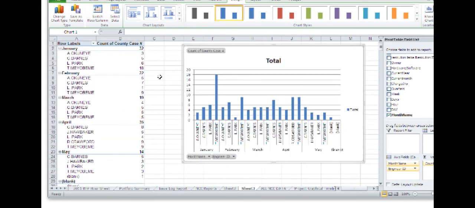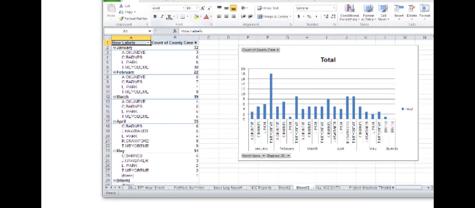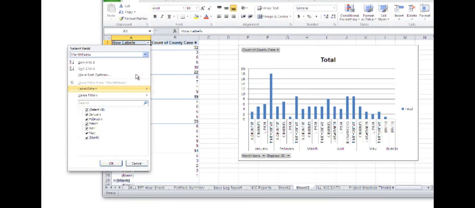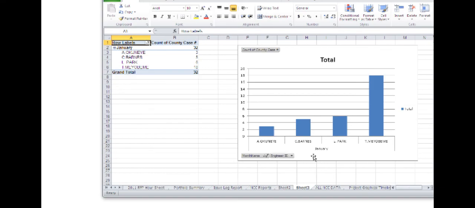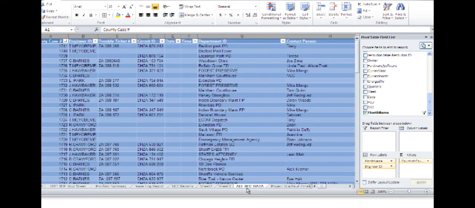That's automatically populated over here in my pivot table. So now for January, February, March, but now what I can do if I want to filter out certain months, for example I just want to see January, then I just have January for these particular engineers. And that's how you create a pivot chart using data that you pull back.